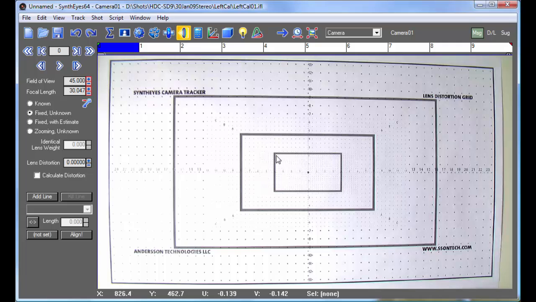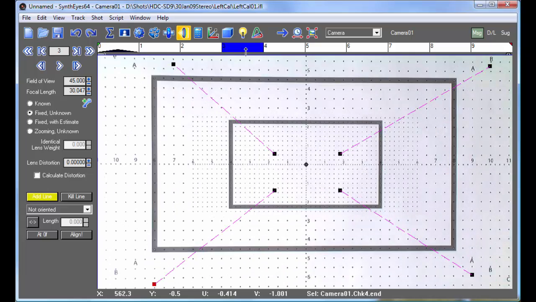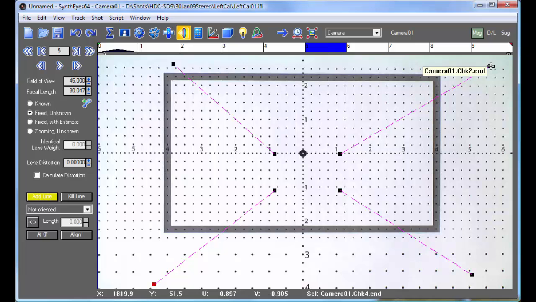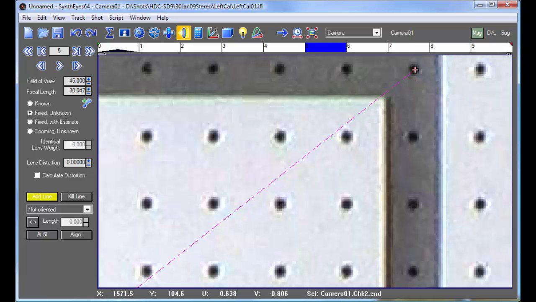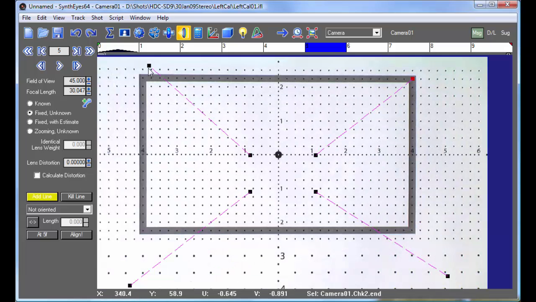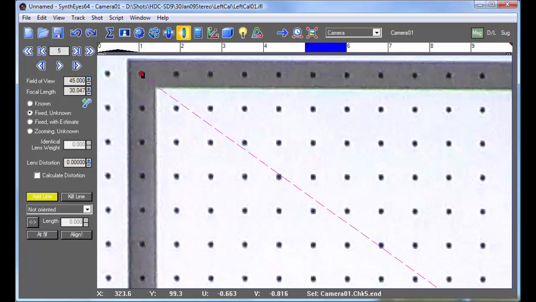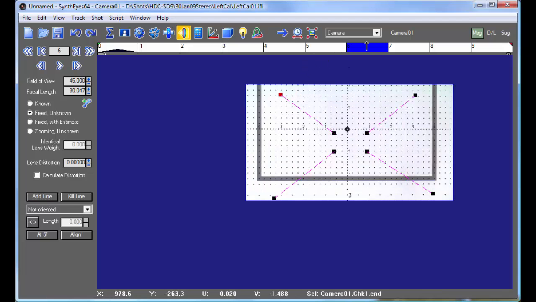So we're going to start out in this process by creating some check lines on this innermost rectangle, because we're going to be following sort of where each corner of this rectangle goes during the zoom sequence of the camera lens. So I'm just roughly setting up these lines, and I'll be tuning them up exactly in just a second. So now, as we zoom through the sequence, see those corners are heading for the edges of the picture. So once they get out near the edge, the last visible frame, I'm going to set the outer position of each of these check lines exactly into the corner of that line. Oops. Created a new one instead there by mistake. Here we go. So we have a little further to go on the other corners.